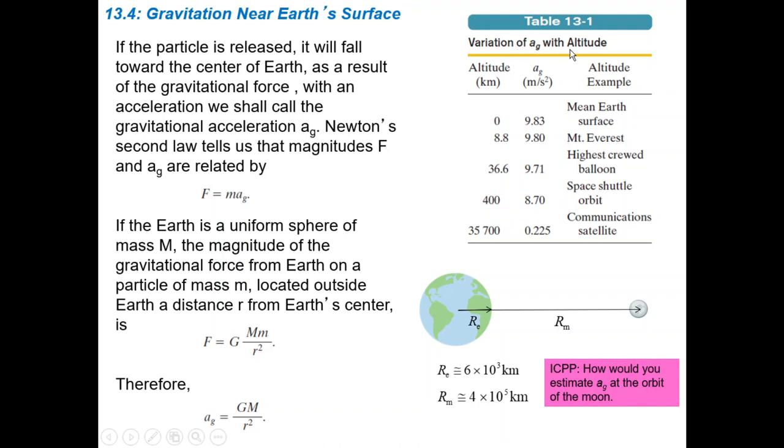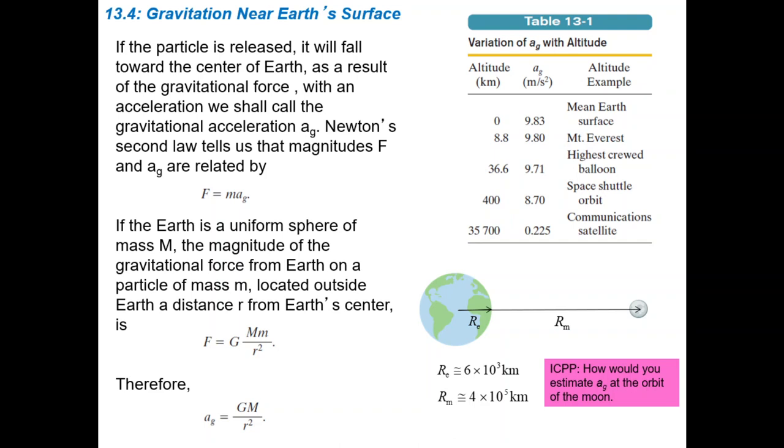So let's check this table. There's some altitude, and g with gravity. We have some tables here. At the mean surface, which is 0 kilometers in altitude, the acceleration is 9.83. This kind of changes over the years, but what's important is just 9.8. But some professors, like my professor from my school, used to call it 10. No problem still, but come on, 8 to 10. It only depends on your professor and how much he likes you. So don't worry about it.